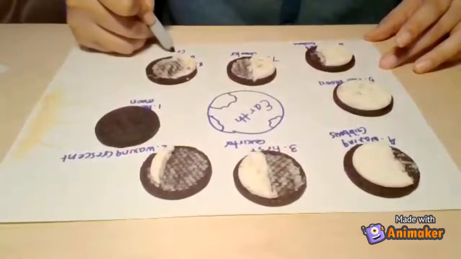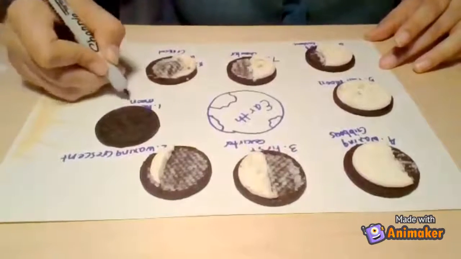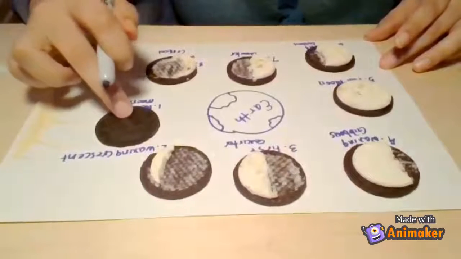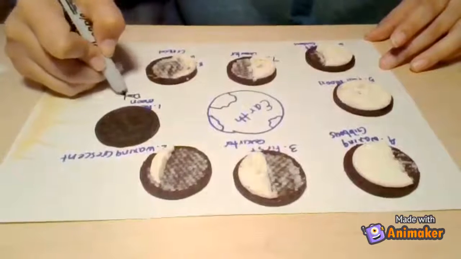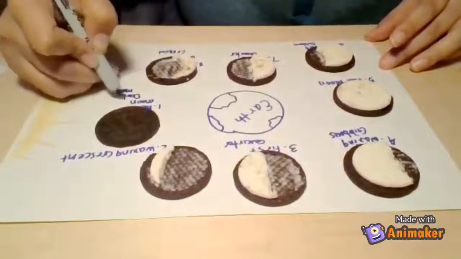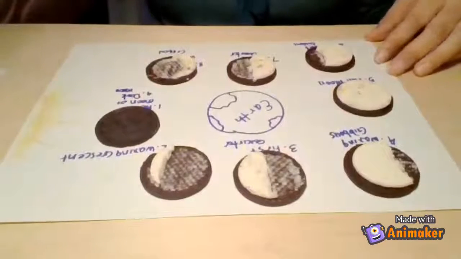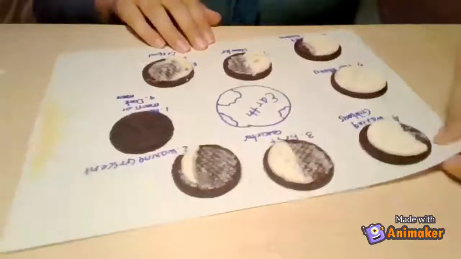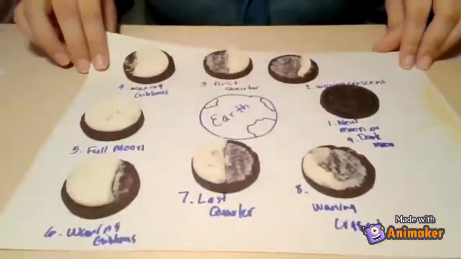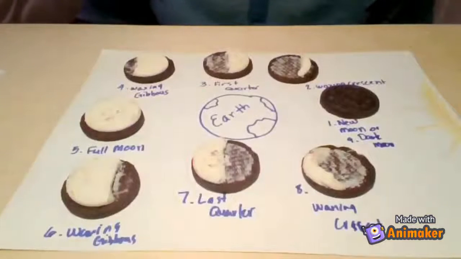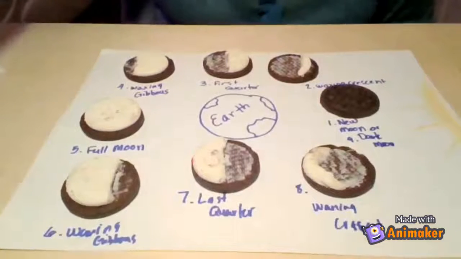And then, of course, our ninth phase, which is also the end and beginning of our lunar cycle in the monthly orbit, is the dark moon. So it's just going to be that same Oreo. All right, guys, great job. At the end of your hands-on activity, all of your lunar phases should be in the correct orbit, 1 through 9, and I hope you enjoy.